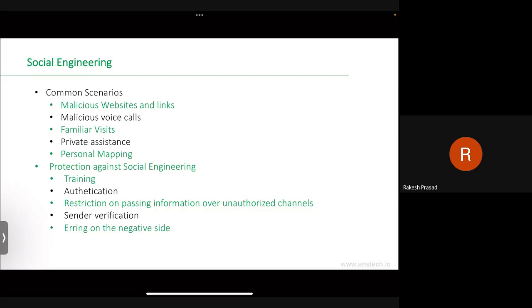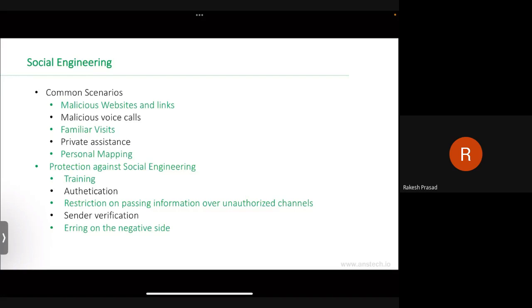Okay. How can you get socially engineered? Malicious websites, voice calls, familiar visits. A person comes to your house the first time and says, hi, I do servicing of your water system, and he gives you three free services. You're very happy. He carries out three free services, and he's mapped your house. He's become known to you. The fourth time he comes and steals something critical from the house, as critical as your card if you work for Microsoft, because he intends to enter Microsoft's office that day. He has tracked you. He's seen that you work from home 4 days and on the fifth day you go to the office. So he steals your card on the day you don't go to office.